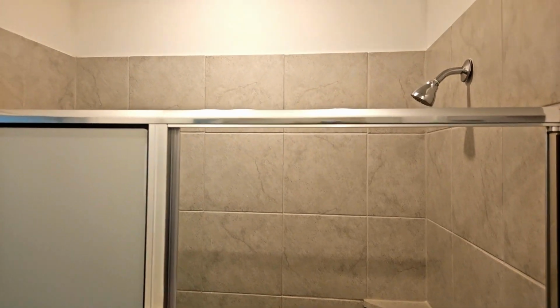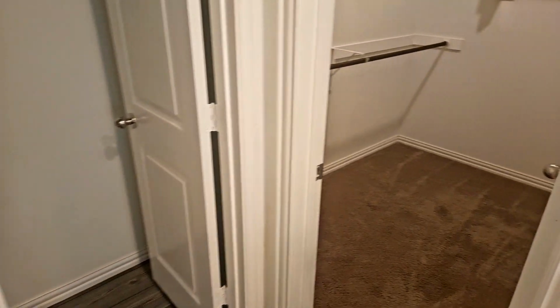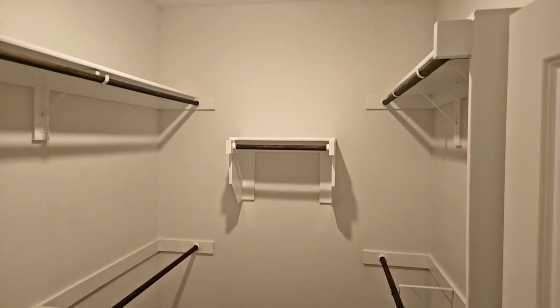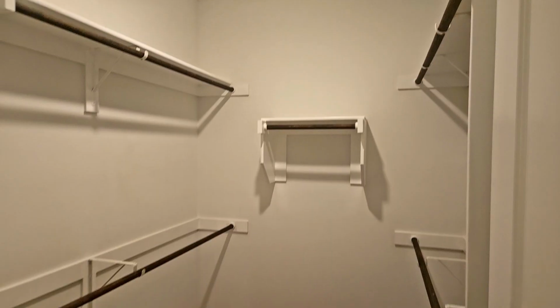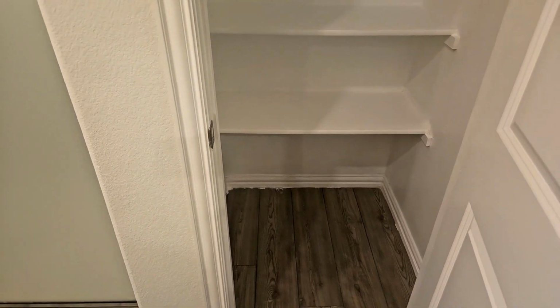And remember, if you've seen some of the earlier videos, a lot of the starter home builders are not putting bathtubs into homes anymore. That started with D.R. Horton and Lennar about 10 years ago, and a lot of the other ones have picked that up as well. There's the primary closet. Lots of extra space there. Private toilet area, and then looks like we've got a little bit extra laundry or storage in here.